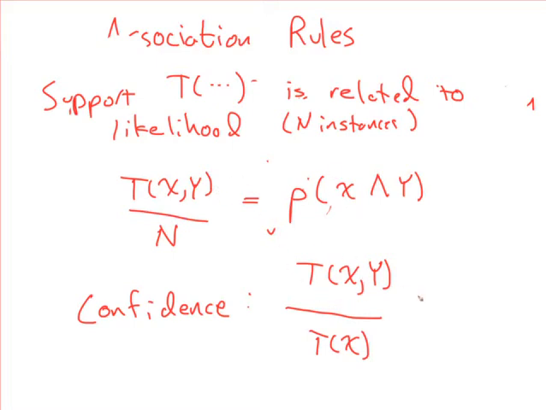And so what we can do with the confidence, we could actually say, okay, I can do one of those math class things where I'm just going to multiply by 1, or divide by n over n, which is equal to 1. And so what we end up with is that the confidence is actually related to probabilities. And this right here, this is kind of the cutoff for undergraduate data mining where you get to graduate data mining. That association rules and lots of other things are talked about as likelihoods instead of just counting instances and calculating supports and covers and things like that. But this is the starting point for the more advanced metrics for association rules.